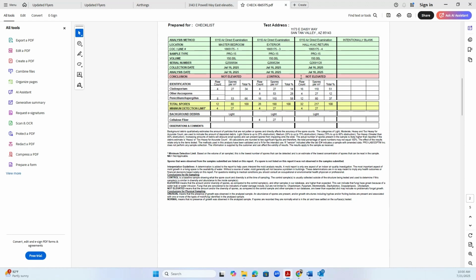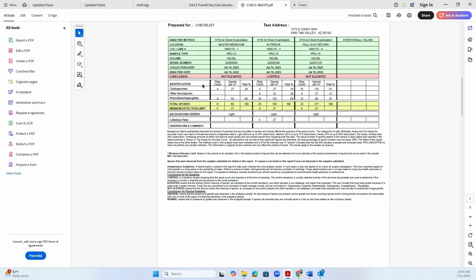On swabs, it'll tell you unusual or not, because they don't do a count on swabs or tapes. So if you see something physically growing, we can either take a swab or tape, send that to the laboratory. We like combining that with air sampling. And so we'll see, hey, there's unusual, and that means there are actual mold spores on it, compared to something that's not unusual. It may have been black. It could have been a little bit of paint overspray, maybe. So we know it's not mold when we're sending that over.